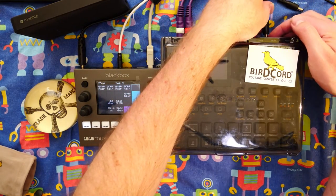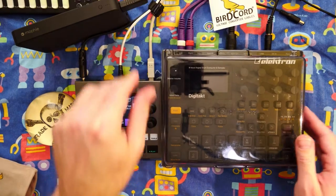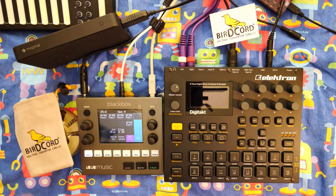I'll plug this into the Digitakt. And I like the little bag, by the way. It's very nice. I will store my cable in there when I'm not using it.